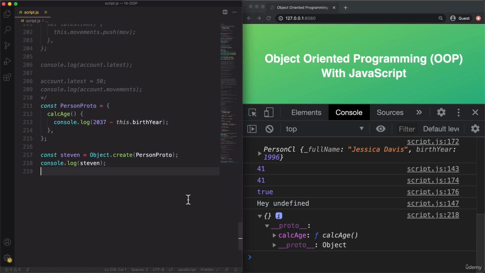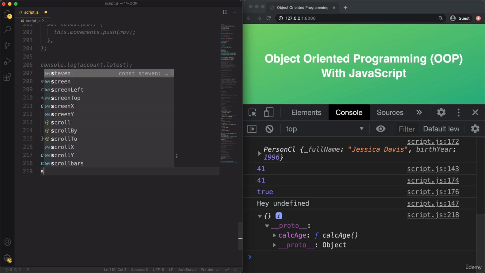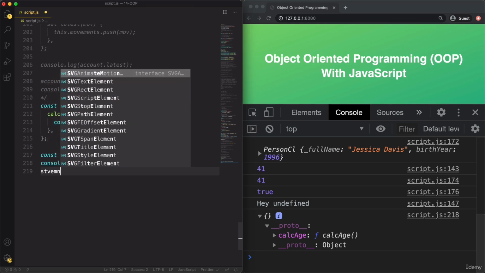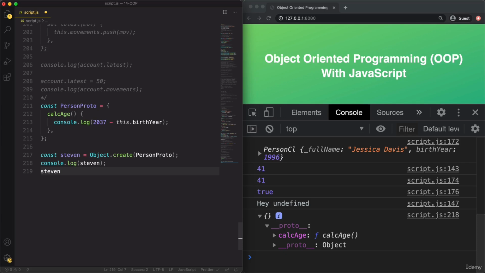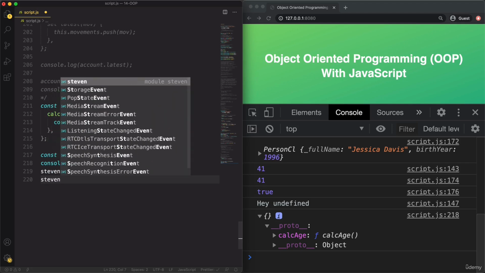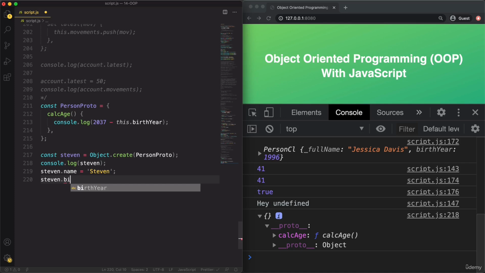All right. But now we don't have any properties on the object yet. So let's quickly fix that. So steven.name. So I'm doing it here just like I would do in any other object literal. And so this is not ideal, of course, but we're going to fix that in a minute, because of course we want actually a programmatic way of creating new objects instead of having to do it like this.